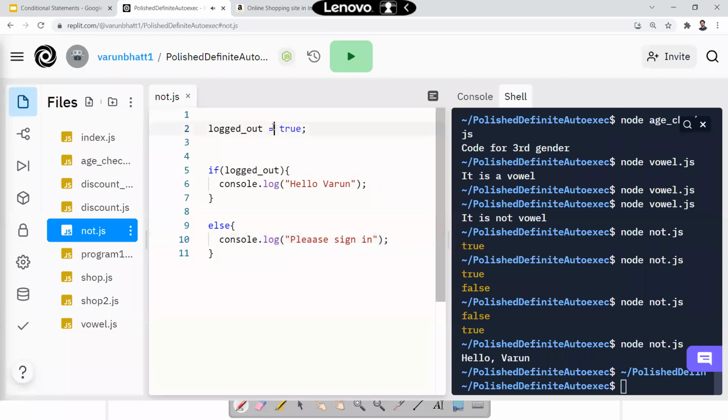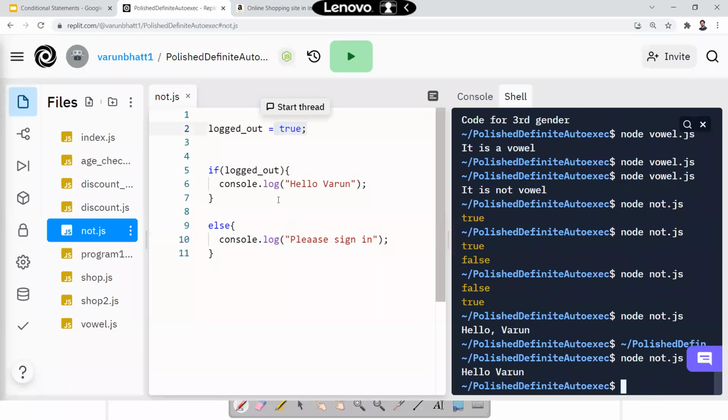Even though I'm logged out, I run node not.js. When I run this, here you can see that it is saying hello Varun. But here you can observe one thing, that I am logged out right now. If I am signed out, then how can it show me hello Varun?